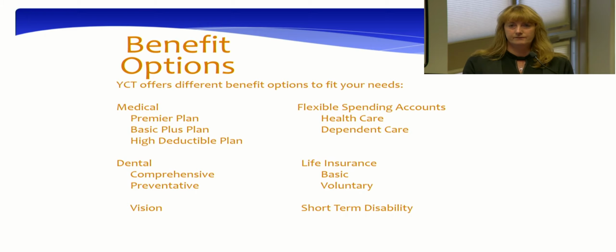YCT offers several benefit options for you. They have 3 options under the medical plan: the premier plan, the basic plan, and the high deductible plan. They also have flexible spending accounts for your health care and dependent care. Dental plans are comprehensive or preventative, and life insurance, basic or voluntary, a vision plan, and short-term disability.